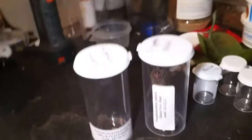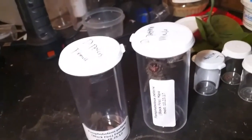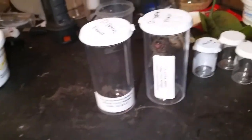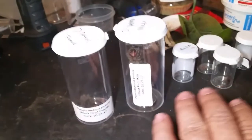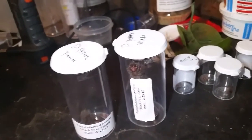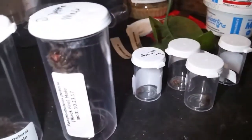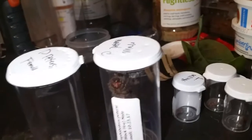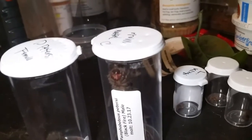So I need to work on getting some enclosures put together so I can get everybody into their respective homes. And then I will put another video up of them in their homes, possibly trying to feed both of them. I don't think I'll feed the little ones because it looks like 2 of them are in premolt and the Brachypelma auratum is very, very plump. The only one that possibly would eat would be the Klugi, and we'll give it a shot.